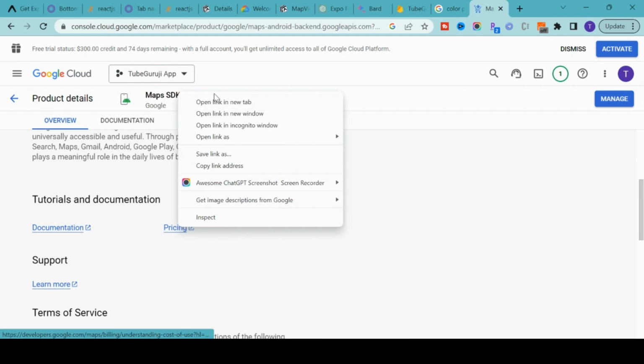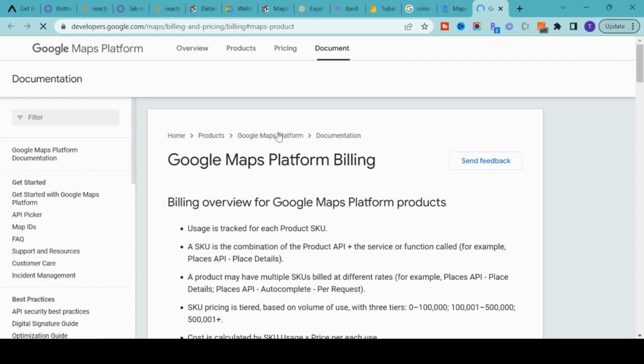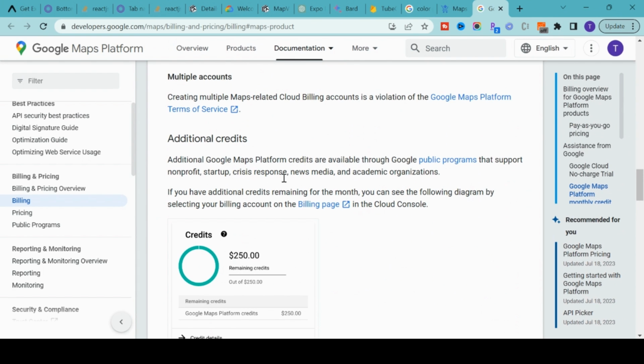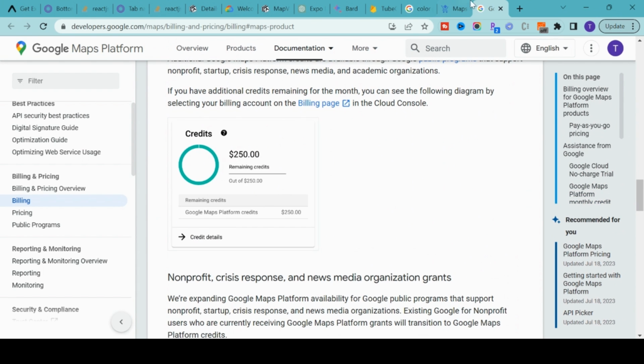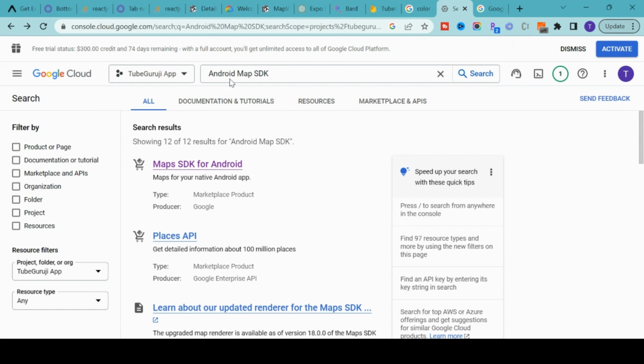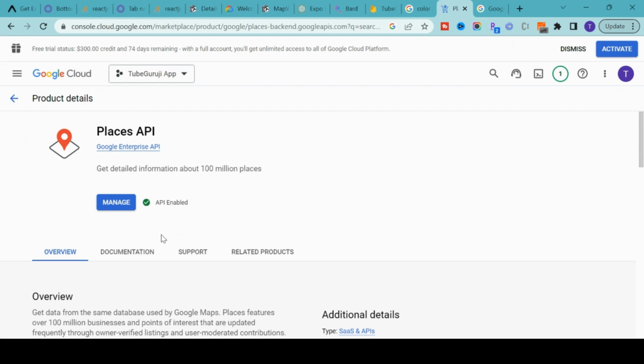Again, if you want to see the pricing, it's completely free. If you are a starter or you want to learn, you will get 250 credits. Okay, so don't worry about that one. It's more than sufficient. Even if you launch the application and you have 10,000 users, I think that's sufficient, right? After this one, you also have to enable the Places API. If you go to the Places API, make sure to enable it as well. Okay, so in future we need this API.